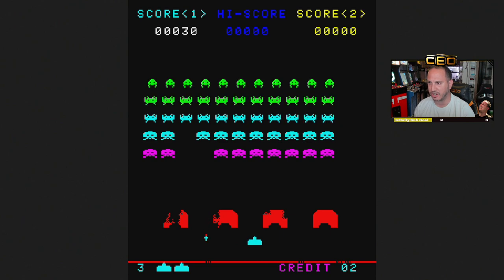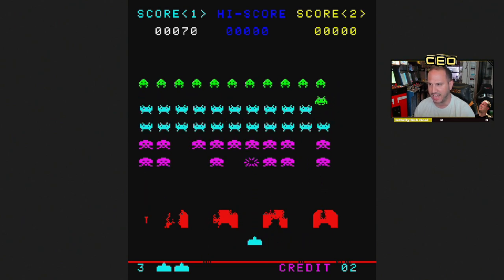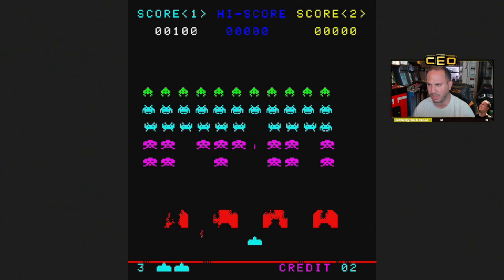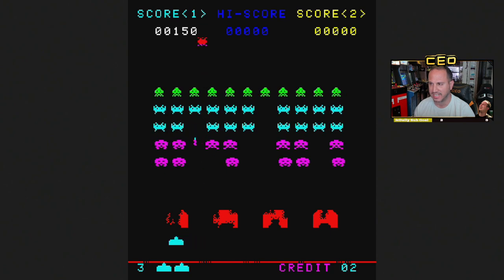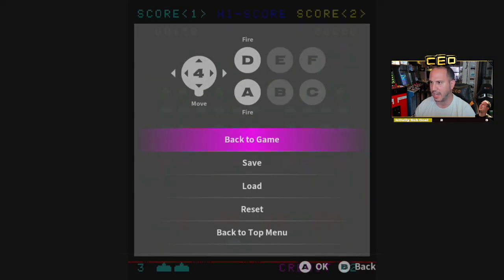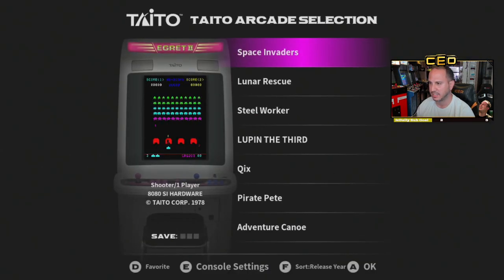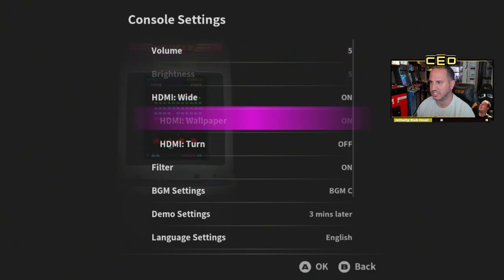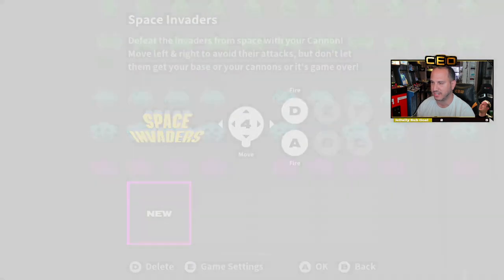Taito was the originator of Space Invaders. Obviously, I believe this came out a little bit after Galaga did, or before, but obviously, Space Invaders here plays exactly as you remember. I don't know why I don't have the... Let's go back. Console settings, HDMI wallpaper. So take off the wide wallpaper, back on. Back to Space Invaders.